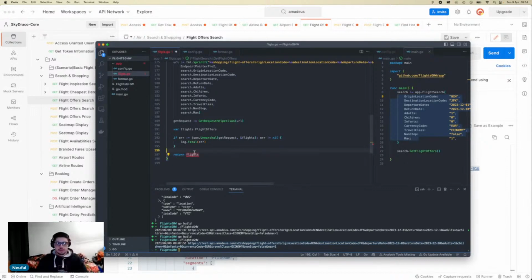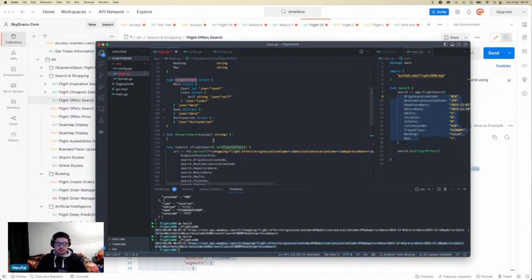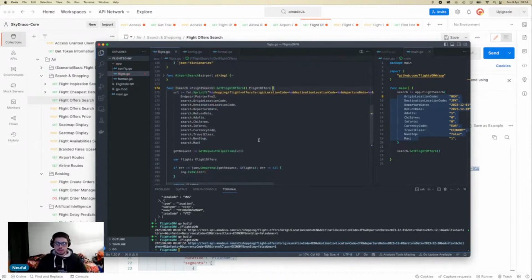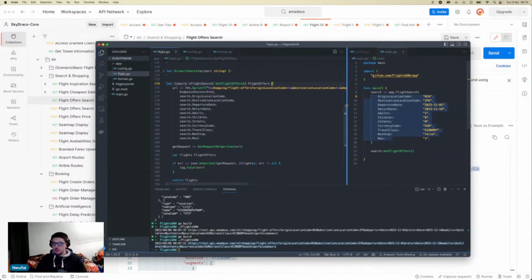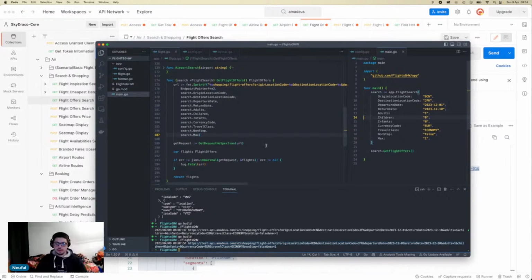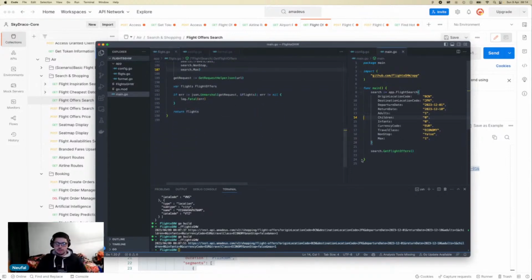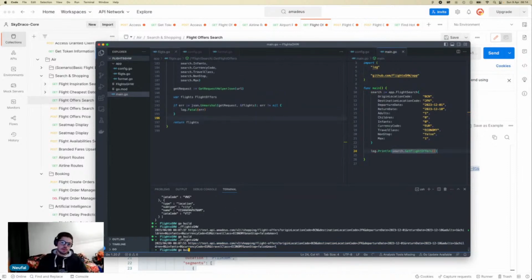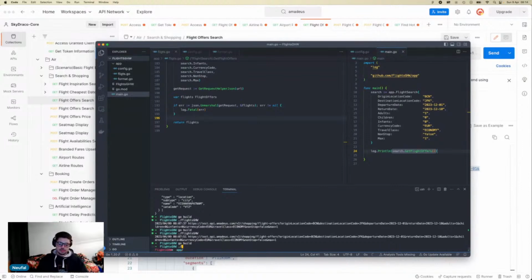Let's return flights, and here in the return should end this. Now if we create a request to get the flight offers, we should get the flights. Just let me print it. Okay, let's try it. Go build. Let's hope.